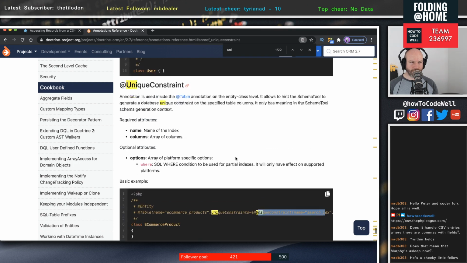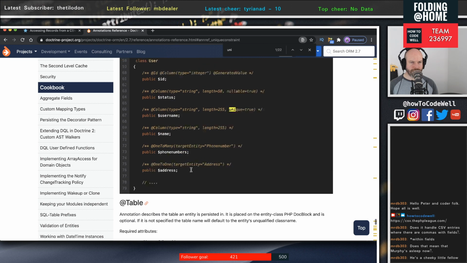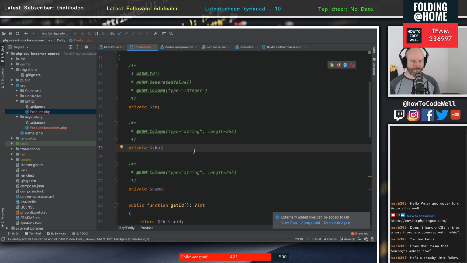No, that's not what I need. Annotation is used on the table annotation, name of index, columns. Didn't think it was that. Here we go, it's just unique equals true. That's what I needed. Silly Billy. I should have known that. There we go, unique is true.